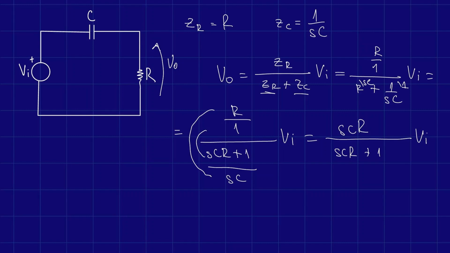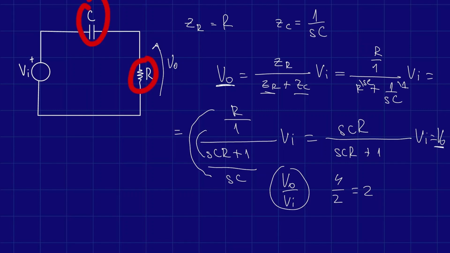Now, if you remember, we started from VO, so this is equal to VO. And now we want to arrive at this, which is the gain. It's logical to think that this is the gain because, for example, if we have 4 volts in the output and 2 volts in the input, then we have a gain of 2. We have more in the output than in the input, and we created some type of gain. Now, here we cannot have a gain bigger than 1 because we have just a resistor and a capacitor, and we cannot create energy out of nowhere.